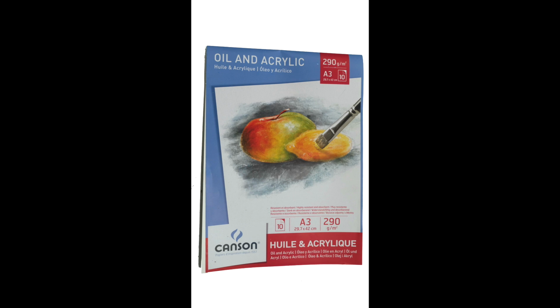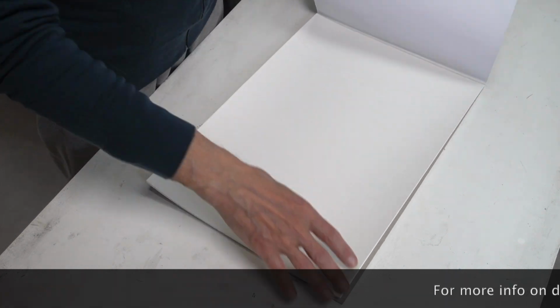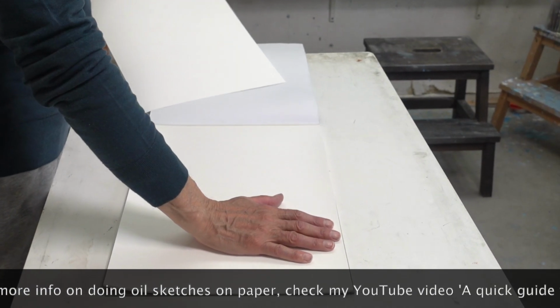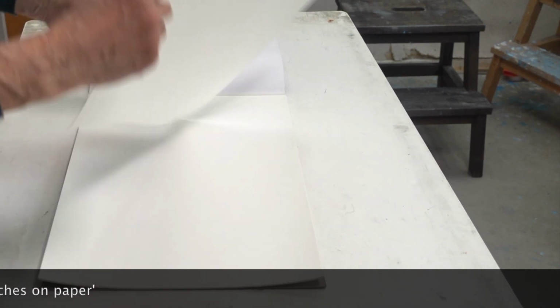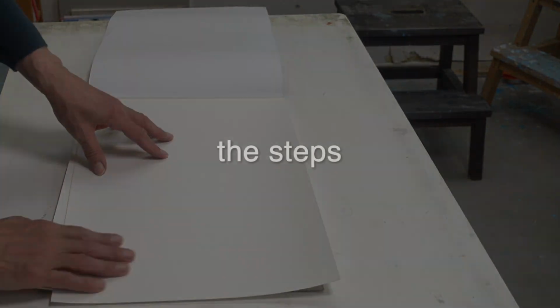I do all my oil studies on 290 grams Canson paper. It's heavy and smooth and suitable for both oils and acrylics. When you tear it off, you'll have to keep remembering which side is the front and which is the back. They look quite similar.